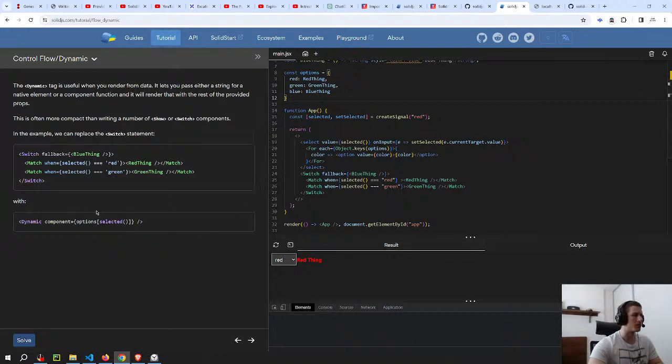And that's what's going on here, I think. So the options is the object, the selected is the reactive variable, and then the component that is going to render is based on whatever the selected is going to be. So I think I get it, but it just simplifies this thing here.